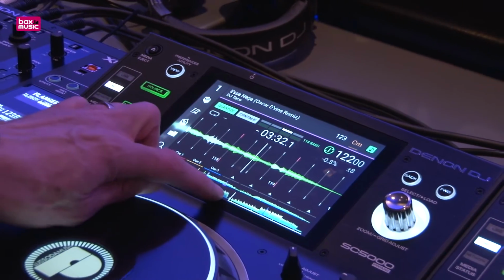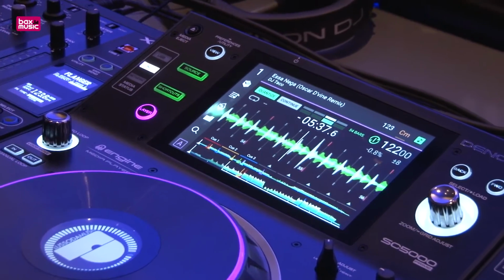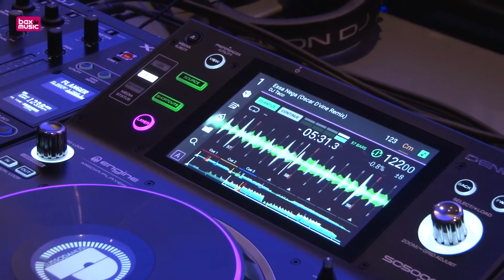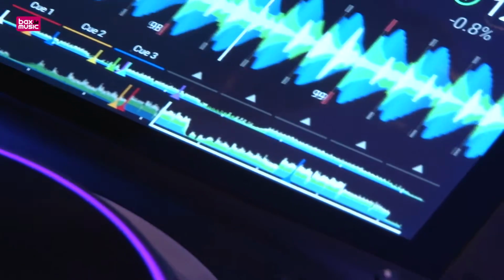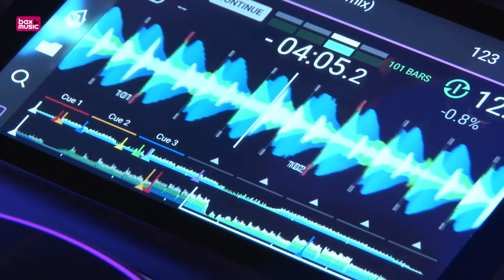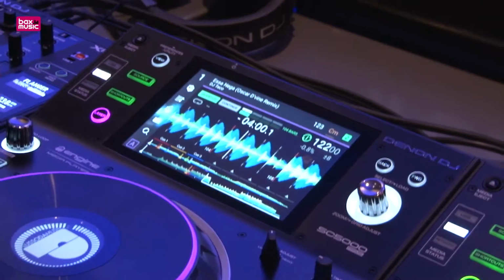And also, you notice at the bottom here we have the needle drop touch strip to actually go across any part of the track that you want. That can be locked on and off as well, so no problems there. So you've always got a visual kind of feedback of everything that's actually going on. And if you look at the color of the waveform, the blue represents the lower frequencies, green, mids, whites are high. So you always got that visual feedback. And when you touch the actual jog wheel, it turns a different color as well. So again, more visual feedback.